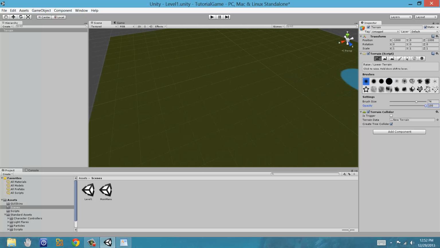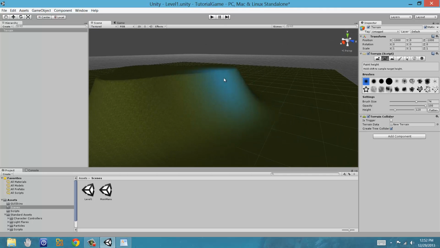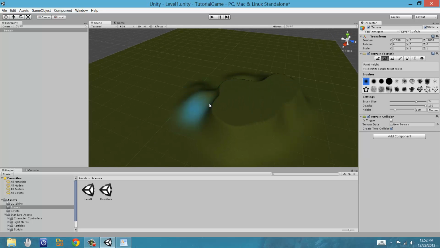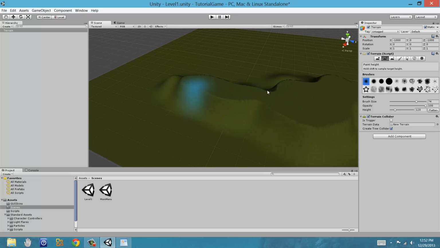Alright, so those are some of the brushes for the raise and lower terrain, and then there's the paint height button. What that does is it usually just raises your terrain to a certain height that you can specify. So if you want it to go 120 units high, then it'll raise it up to that height. And it won't do it right away, see how it'll slope off. So that's how you make plateaus and stuff like that. See how it's still like a hill right here? But if you keep going a little higher, then it'll start to plateau off.